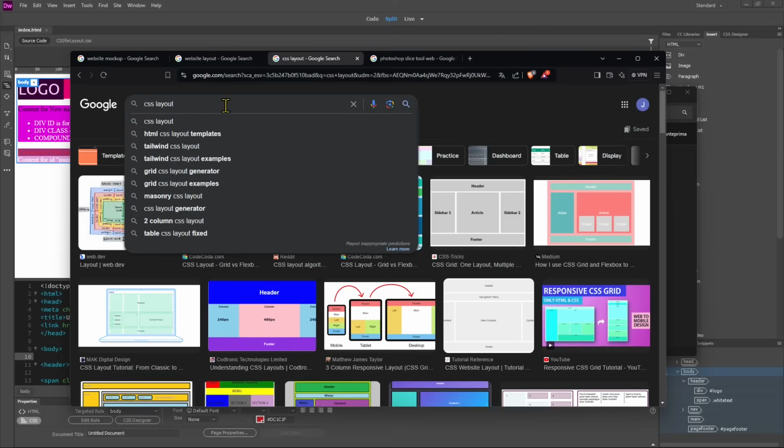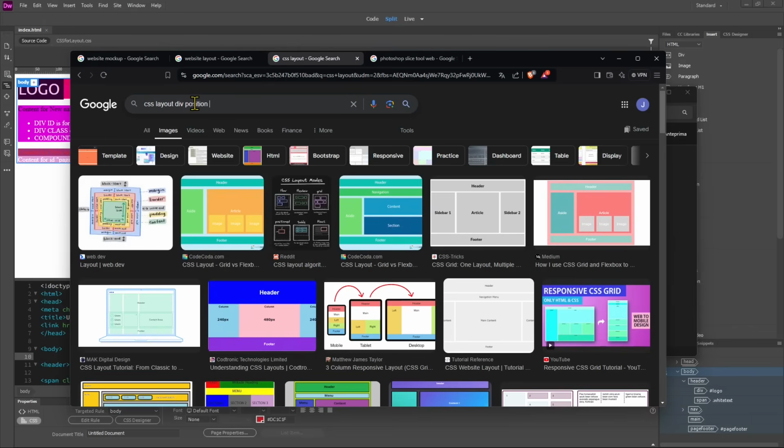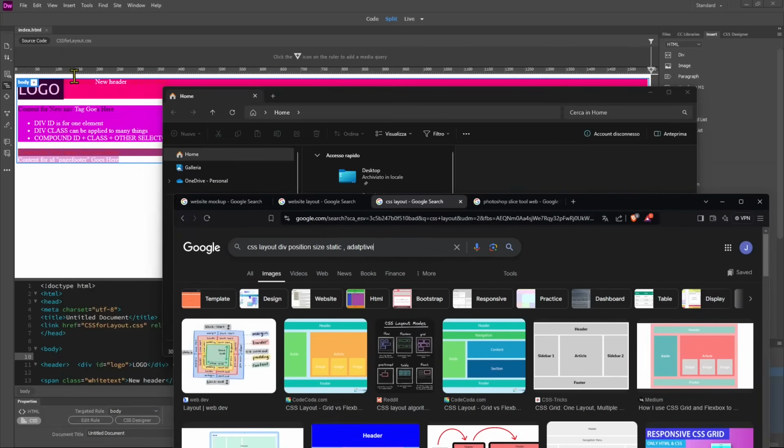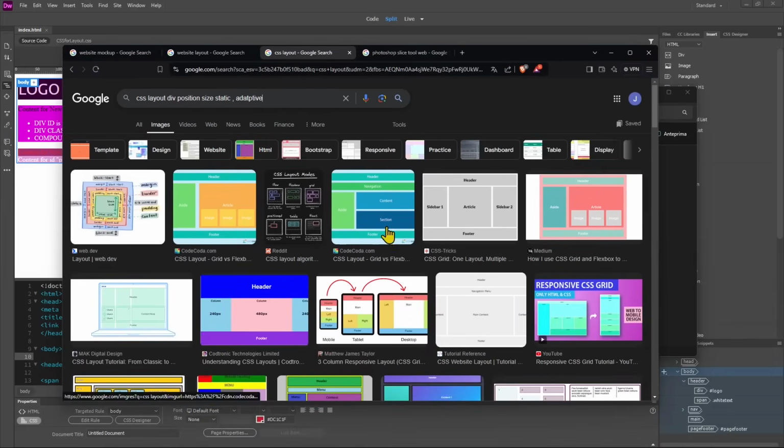So we will define a CSS layout. And to do this, we need some extra rules for our divs. So we're going to use position mainly and size. So we need to define where all the elements are going to go. So we're going to say the header is going to go on the top, and then it's going to have this size, etc. Now we have a couple of possibilities. We're going to go more in depth with this, but essentially you can create a site that is static and doesn't move and doesn't adapt, and then you can create something adaptive that, as we saw here, can also be used on other types of screens like smartphones and tablets.